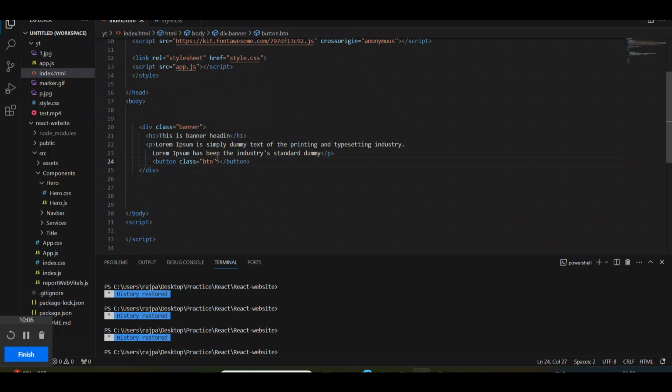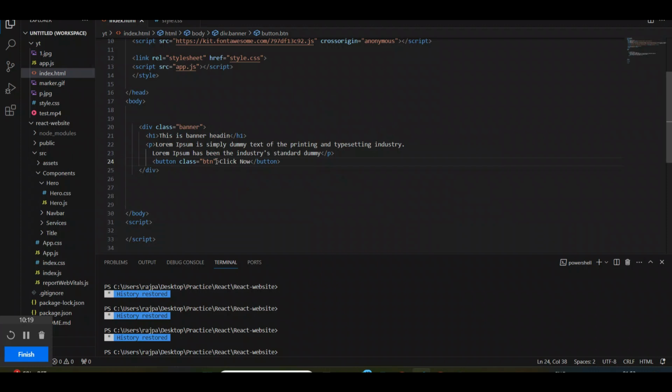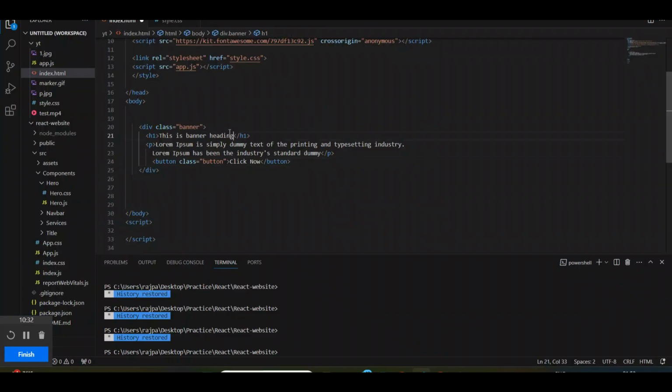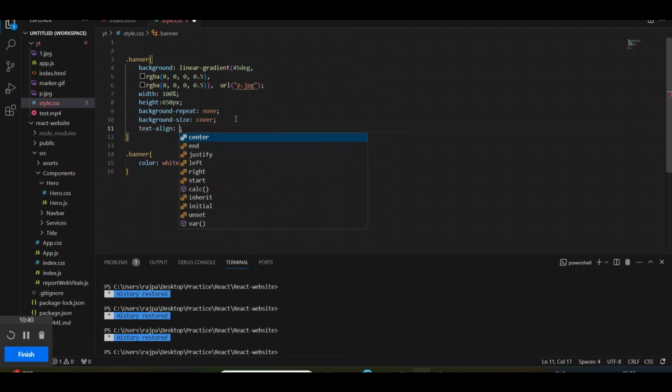I need to add text. Click now. Here you can see. Now I need to style it. First thing what I will do in banner, text align. I want them centered.